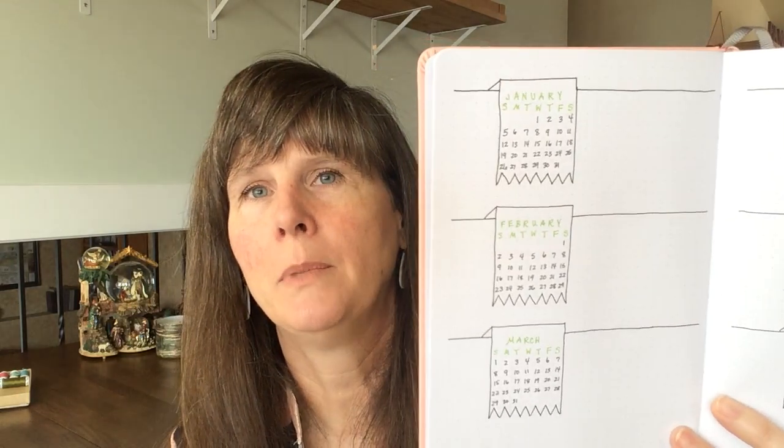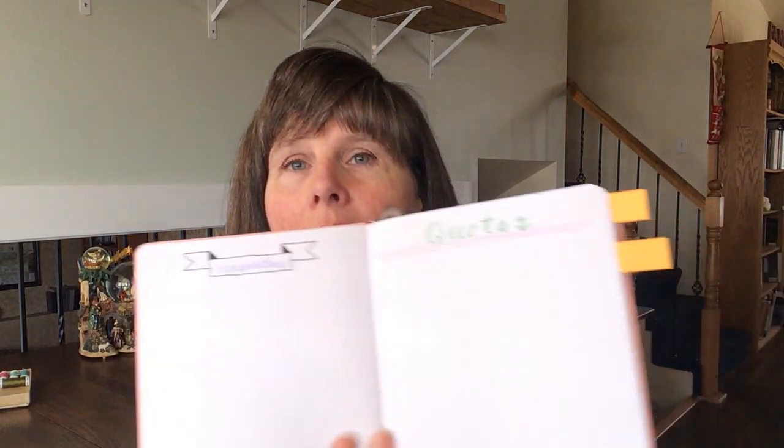This is my future planner page where you keep track of dates that are going to be further away than this month, and you need a place to write that down so you don't forget, like the retreat in June, and you don't want to forget what dates those are. I have a page for several things that I just keep track of through the year, like quotes, my master packing list, because I'm terrible sometimes at forgetting things when I pack.